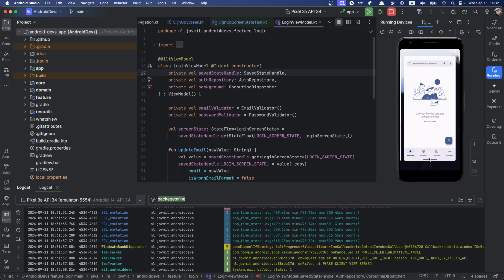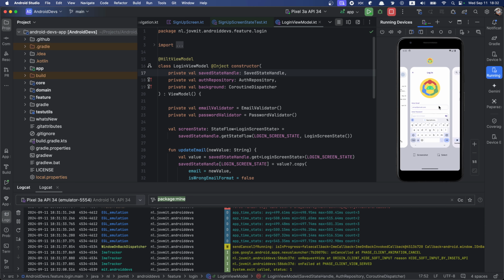Now, if you go back to your application, you expect it again to be on the login screen rather than on the welcome, and you want the thing that you have typed to be still there. Cool. I mean, people would expect that. Yeah. So there you are.